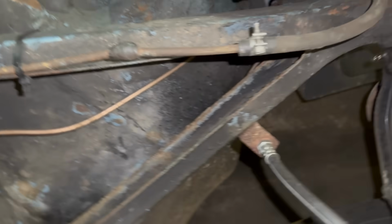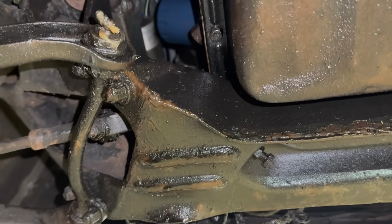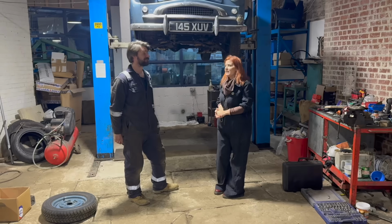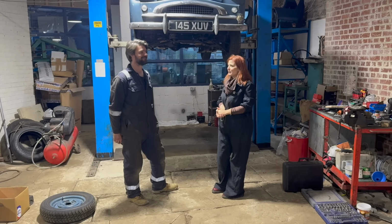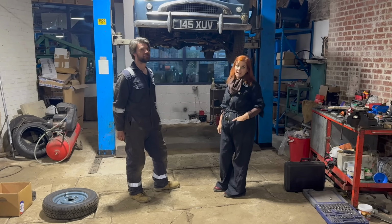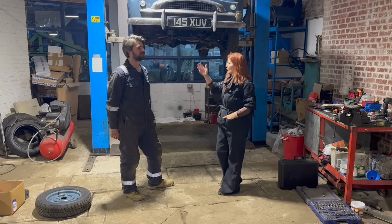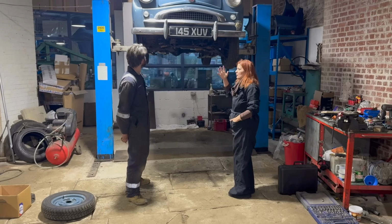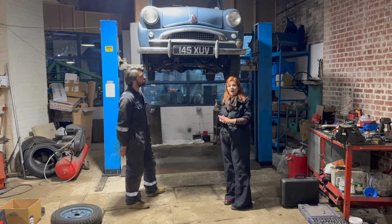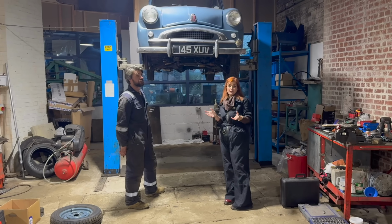No way. Now let's get Ed's opinion and take on this, because his opinion on what needs doing is incredibly important in this process. Here he is, our man of the hour, Ed. He's been called in now that we've propped Speedy up into the air, just to see how bad things really are, or maybe how good they are. So come on, Ed, walk us through front to back and talk about what we're going to have to do. And remember, if you missed the first video, this car is 70 years old next month, and it cost £850.